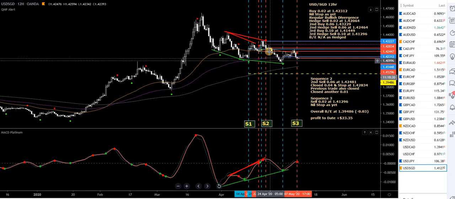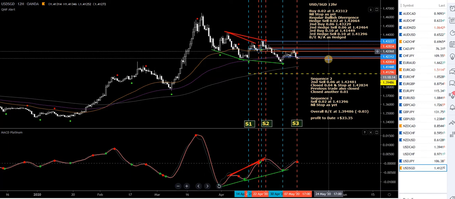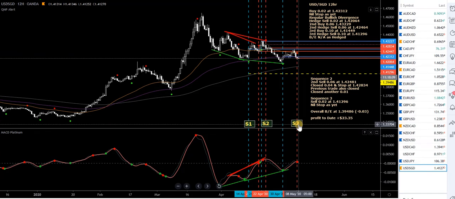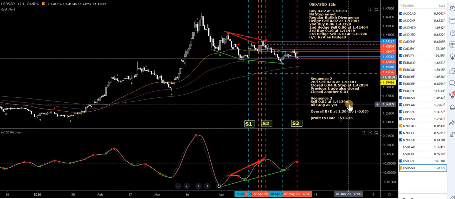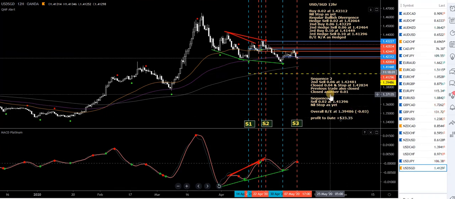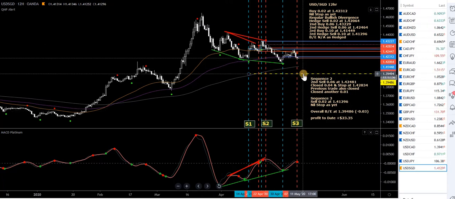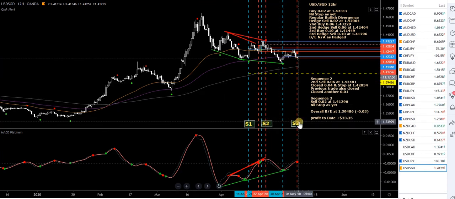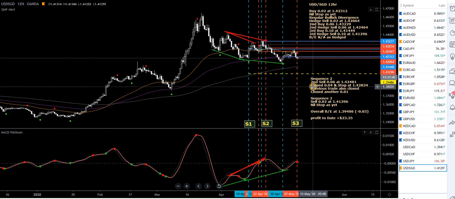Sequence 2 is a sell trade up here, and it's a standalone trade with a stop in place. That's that red dotted line. As I said, read my notes. And this sequence 3 is a new sequence also on the same candle. As I said, not a great setup, but that's it there. Now my overall break even is down here, 1.39486 for all trades. I'm not necessarily concerned about that too much, because at the moment I just want to try and make some money out of sequence 2 and sequence 3, then look for another buy trade to take sequence 1 up. That's the plan anyway. So that's the USD Swiss franc.